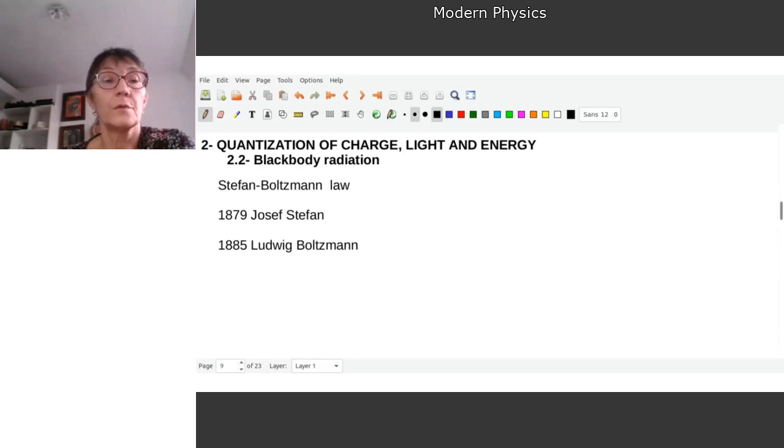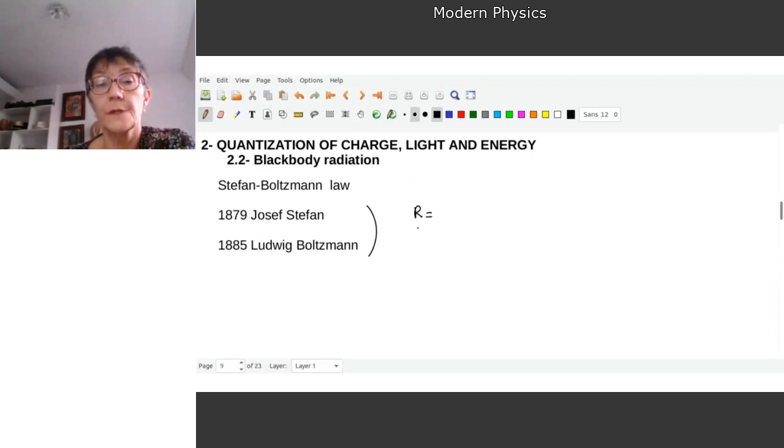The first law was the Stefan-Boltzmann law. First, Joseph Stefan observed and measured, and I will write what this law is. Stefan-Boltzmann, because Stefan, I think, wrote the law quite empirically, phenomenologically, he measured, and Boltzmann probably found this law using the laws of thermodynamics and things like that. He was a specialist.